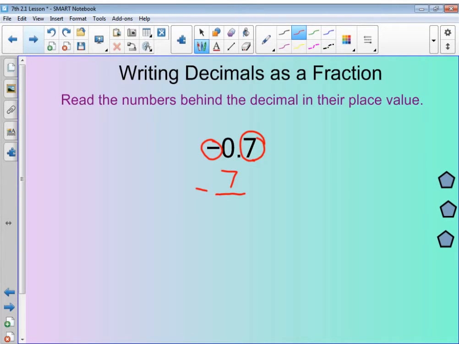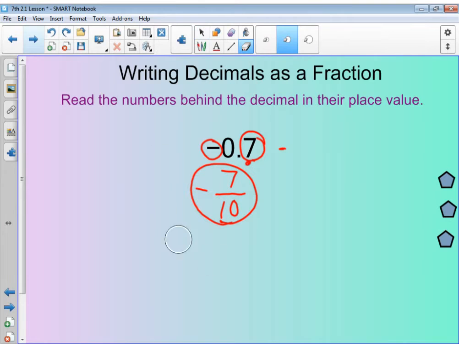And then to figure out the bottom number, there was only one number behind the decimal. So I'm going to have a 1 followed by 1 zero. This will always be a 1 on the bottom until we have to reduce. Sometimes then it changes. So this is my final answer, negative 7/10. And the nice thing about this is most kids are good at reading a fraction, but not good at reading a decimal. So if they were to ask us the next step of, could you write this out in words, you could probably say negative 7/10 and write that out in words, versus up here, maybe a student couldn't do that.